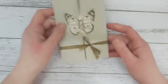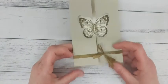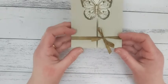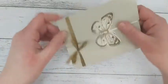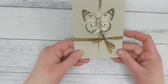Today I'm going to show you another variation on the gatefold. So this is a gatefold. We've done the interlocking one, and this one I've actually done a die cut in the center of the gatefold. I've also used a piece of the ribbon to make a belly band so that it holds the card shut, so that it doesn't fly around the joint. So that is our card for today.